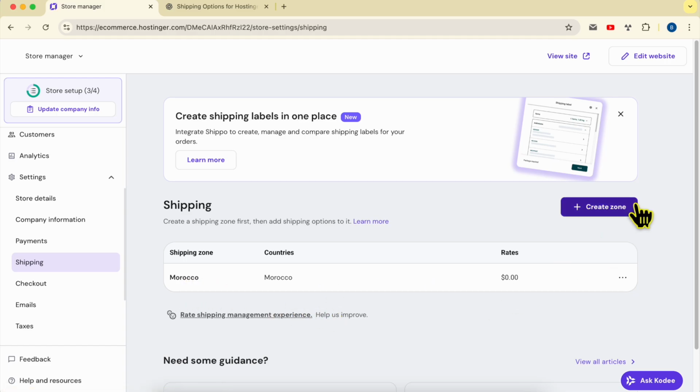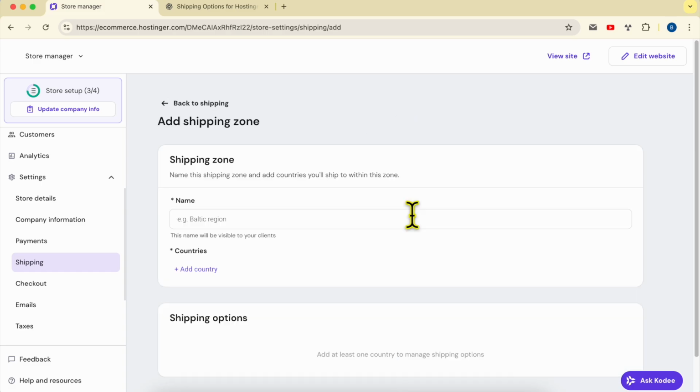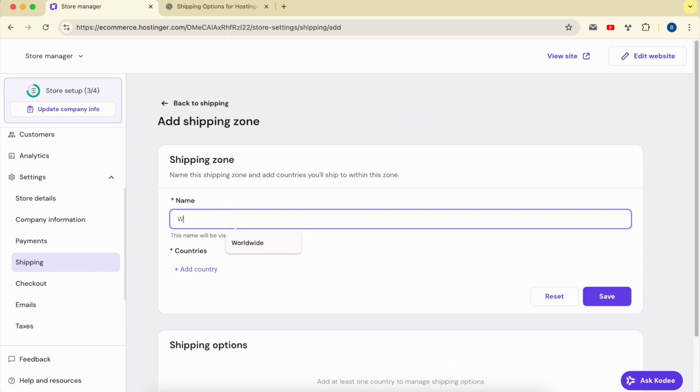Now what I will do, I will create a second shipping zone that I will call, for example, worldwide. If you offer shipping worldwide, or just, for example, certain countries like USA, Canada, and Europe, you can create multiple shipping zones, and inside each shipping zone, you set up the according shipping options.